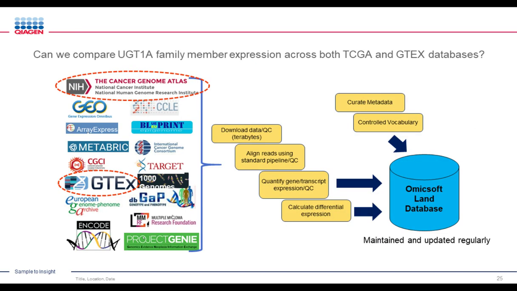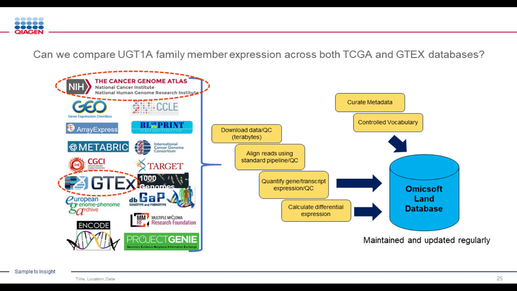So as I pointed out in one of the previous slides, the normal tissue we've been looking at so far is normal that's adjacent to tumor. And a lot of investigators don't like that about TCGA because they feel that the normal tissue that's next to tumor may or may not be normal. So what they want to do is compare the expression of this gene from tumor samples from TCGA and normal samples from the GTEx database, which is solely for normal tissues, okay? And because our team has diligently curated information from all of these databases, you can actually do this cross-database comparison.